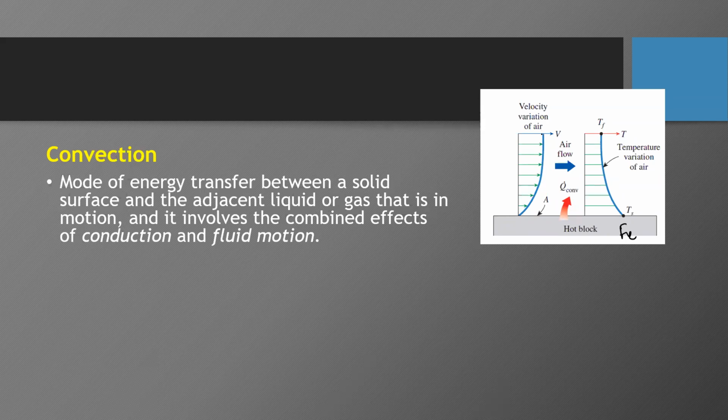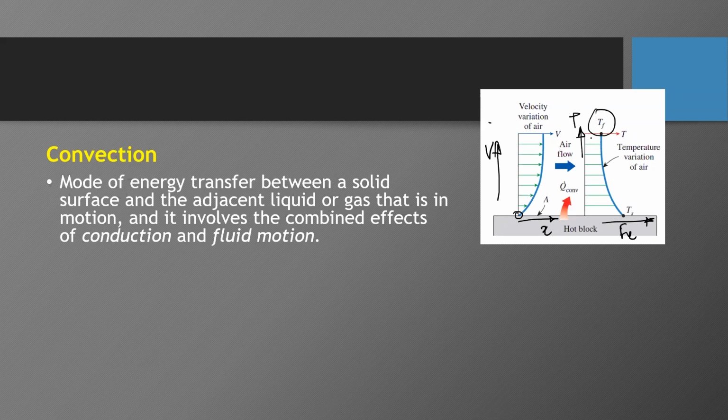This is the velocity change with x. In this direction is distance, and this is the velocity axis. So velocity changes in this direction. This is how the velocity varies as you are flowing the air. If you take this point, air velocity is 0, right? Another graph is given, that is temperature with the distance.